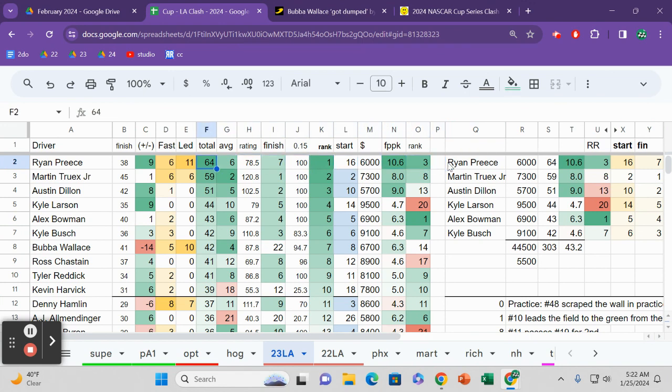Ryan Preece scores the most fantasy points: 9 place differential, 6 fast lap, 11 laps led. Finishes in 7th. Could have easily been a winner. Just didn't work out for him. So yes, you have a hog or a dominator in this race in the optimal lineup.